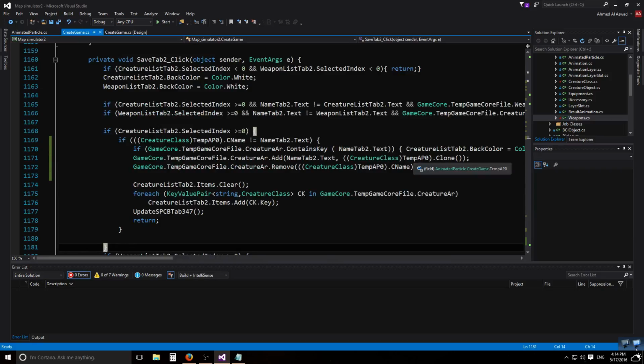So the first thing we will do, be careful with this. Be really careful with this. So we are, no, this is the old name.